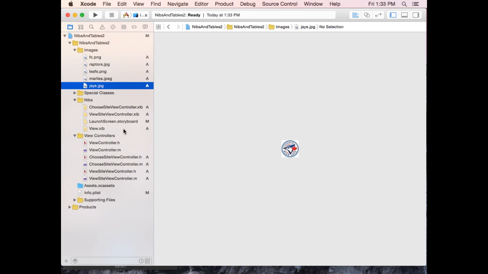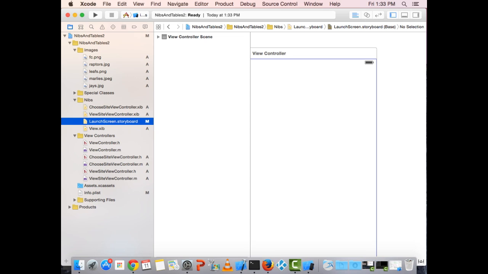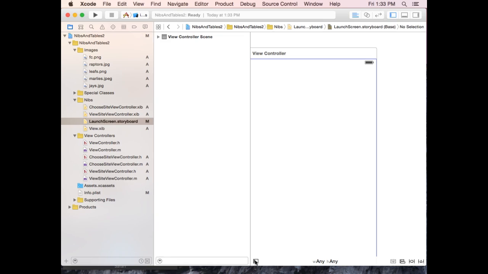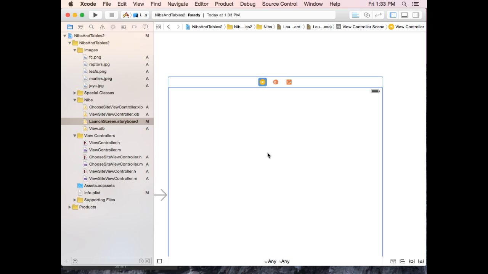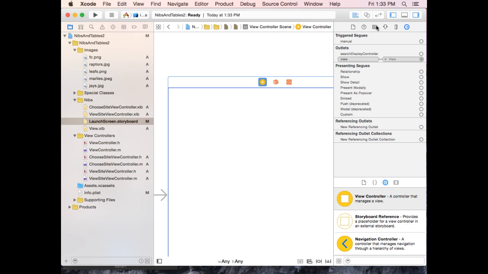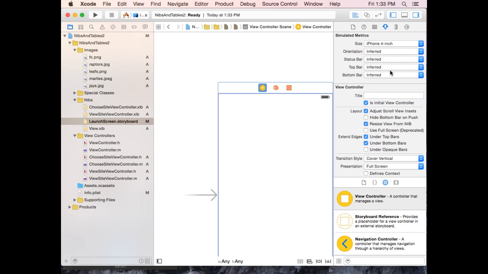Okay, so let's start by configuring the views for all of these pages. Let's start with launch screen.storyboard. I just want to have the home page display, or the launch screen to display the word loading. So let's start by configuring. So first off, we go to view controller. So again, this is a storyboard, so it's not a nib file, so there's a difference here. So we see view controller, we click on view controller, we go to attributes inspector. I'm going to stick to the iPhone 5 or the 4-inch iPhone. Orientation portrait.